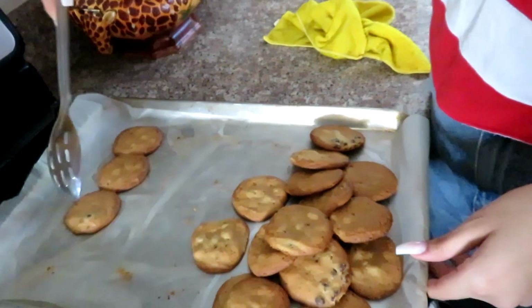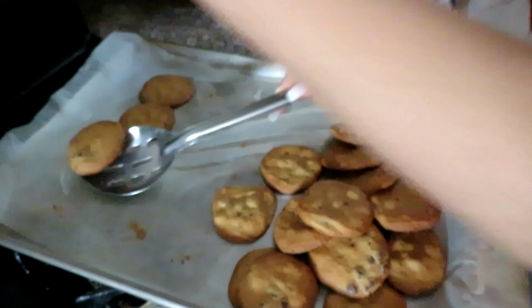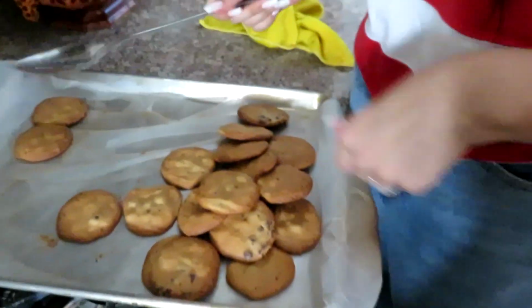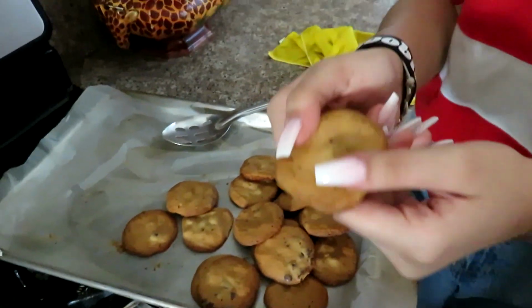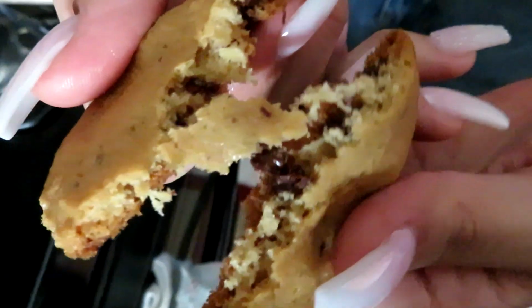So I'm taking this off the parchment paper because it kind of stuck to each other. So these are the chocolate chip cookies. They're kind of hard. That kind of sucks. Okay, test.